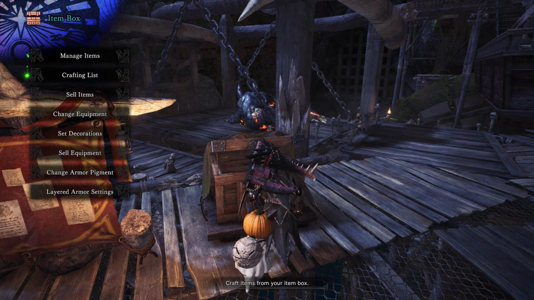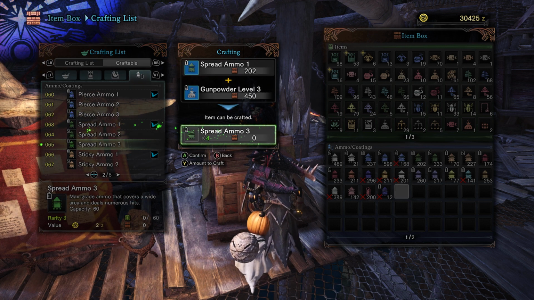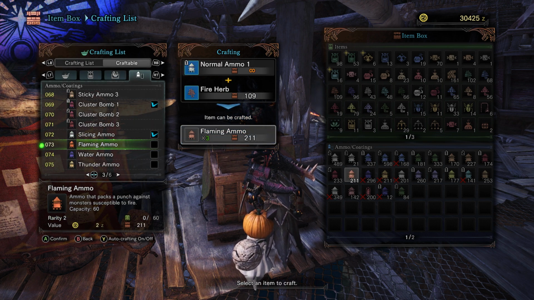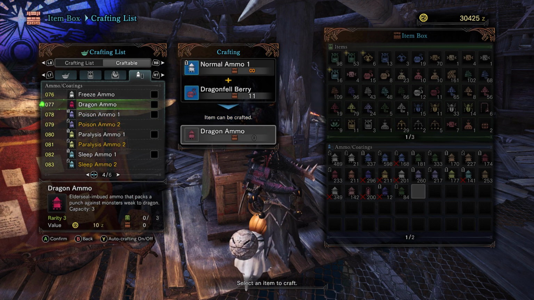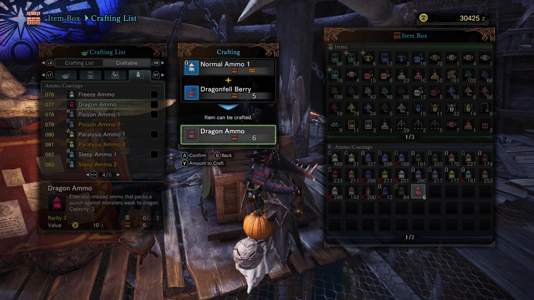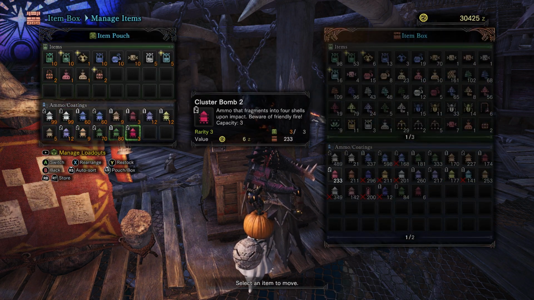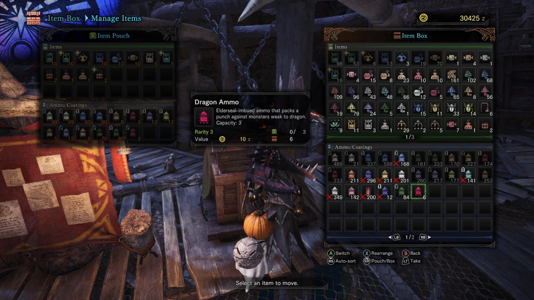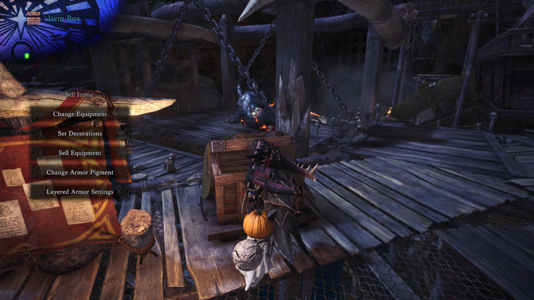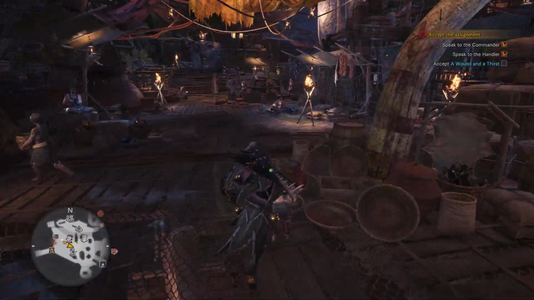See if we can do this. Crafting list. Spread level 3s. Okay, that's enough. How about the dragon ammo? What does that require? Dragonfell berries, right. I can only make a few. And what's the stack? It says right here. Okay, that could be actually quite useful then. If it only's got 3 shots, I'll give it a shot. That was terrible.